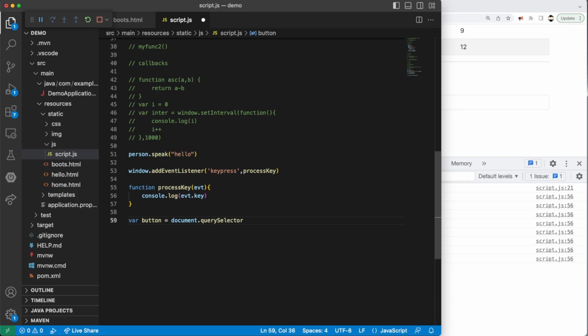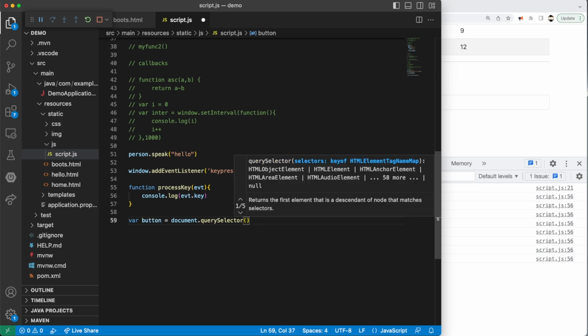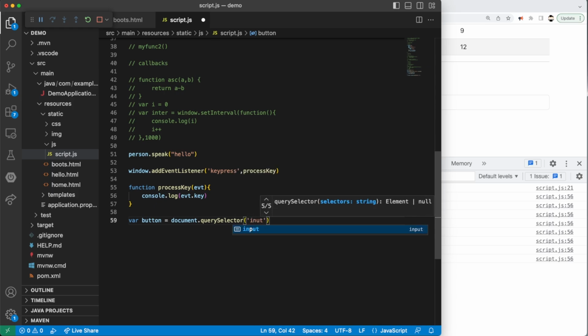Now with query selector, you'll notice that there's also a query selector all. Query selector all means that I'm going to provide a CSS selector, but it's going to give me an array or a collection of these elements that are grabbed. But query selector only grabs the first such element. So if my intent is to only grab one element, then we're going to be using query selector. Earlier we did something like input, and if it has the value equal to submit, then I'm going to grab that element. So now this element is referred to as button.